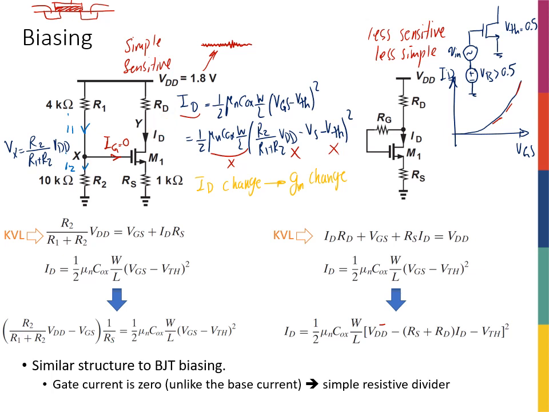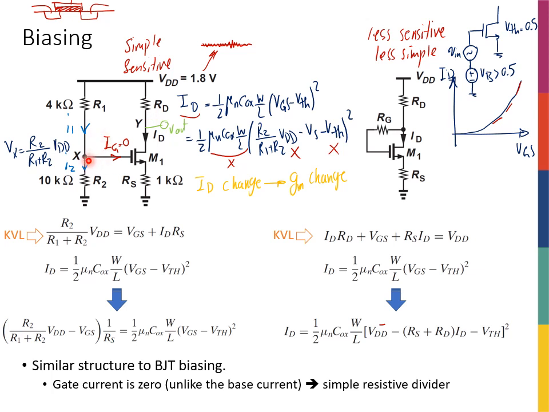So that's also important. And on the other hand, it's also setting the output resistance. What if this is my output, this is where I take Vout? Looking up I only see RD, and looking down I see some other resistor, but this RD is going to be in parallel with that other resistor, so it's going to be affecting my output resistance. So it is already involved in a few parameters. I don't want it to be involved in the biasing as well, right? Ideally, I don't want any more parameters that RD is affecting.